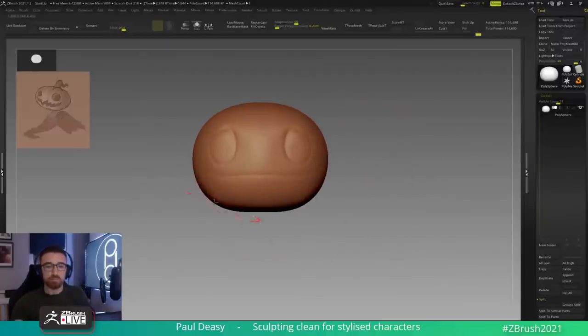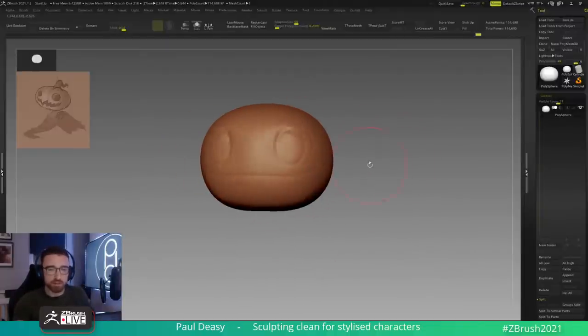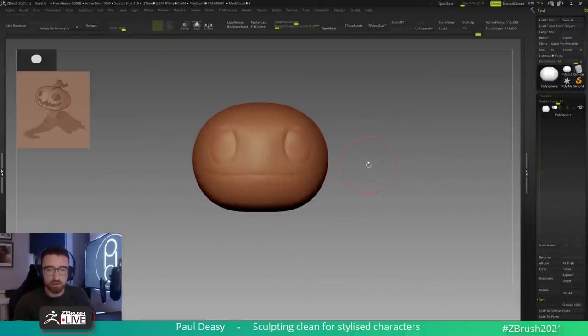So you can see, he's kind of goofy, and obviously we'll do in the whole mouth and stuff, but this in a sense is the essence of the character already.